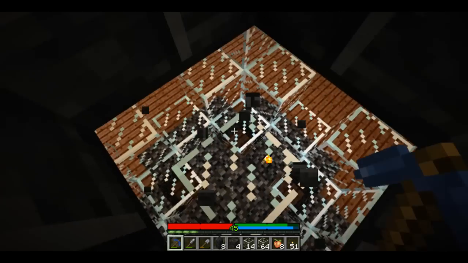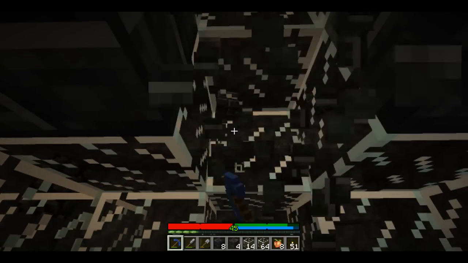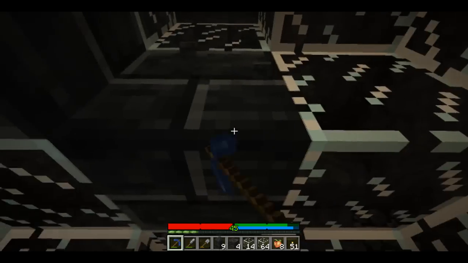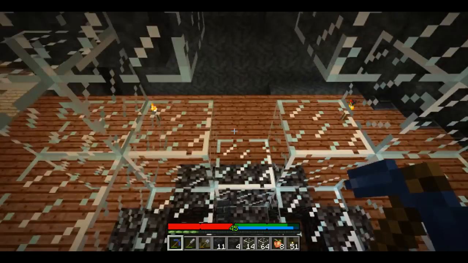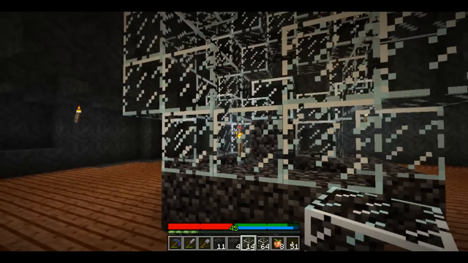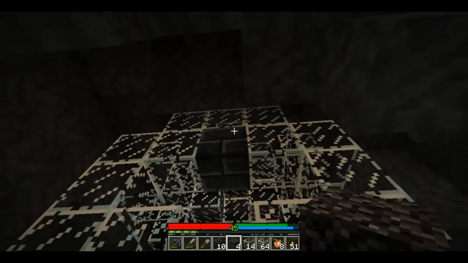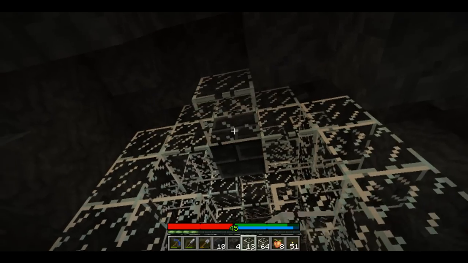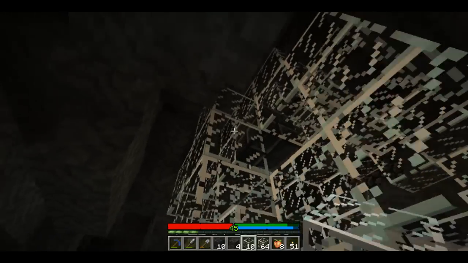So that's basically it. Let me, whatever, I'll just break that. So you can't really see what I'm doing from the top, but this is basically all I'm doing, and I'm going to do this on each side. Use this so I remember to break it, because if it's glass you'll just see right through it and forget it's there, and it will mess it up when you pour lava inside.